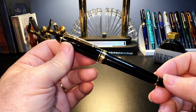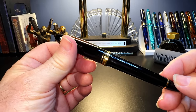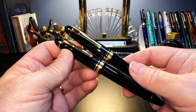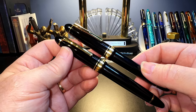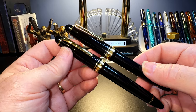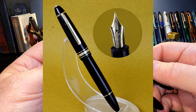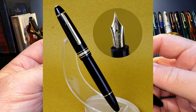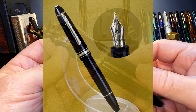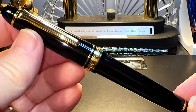Overall, the 1911 large is a cigar shaped injection molded plastic pen, which is roughly the same size as my Platinum President. And both the Sailor 1911 large and the Platinum President are pens inspired by the Mont Blanc 146 in a very socially acceptable way, as they are both expensive, Japanese, and only have two rings instead of three. Let's take a closer look at this pen.